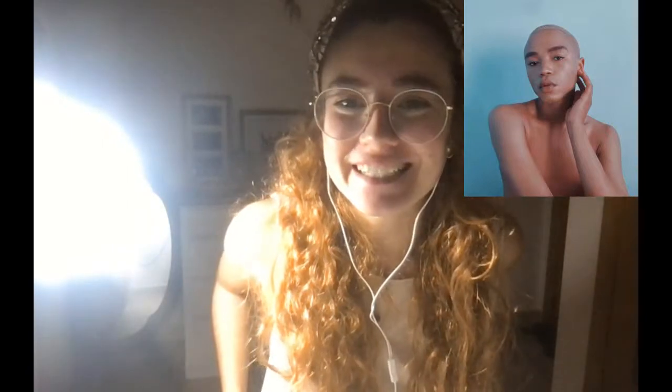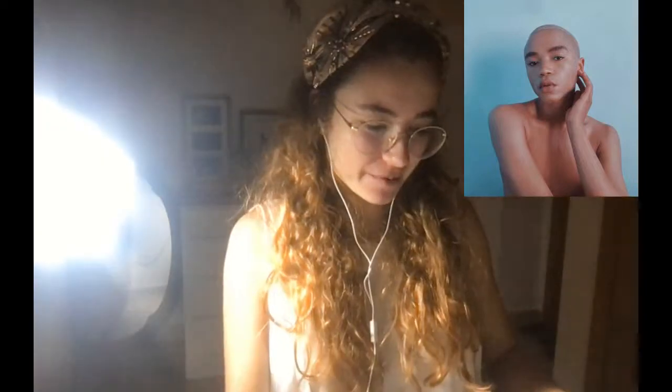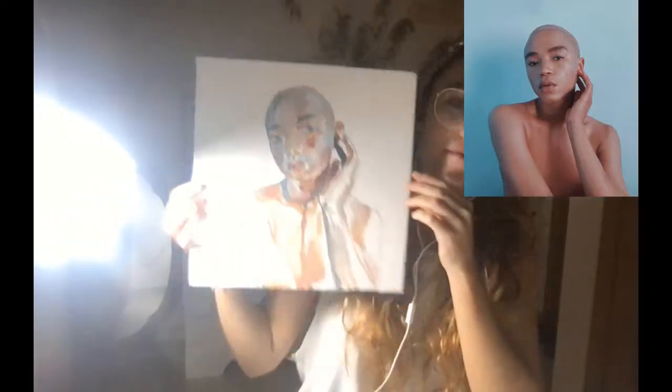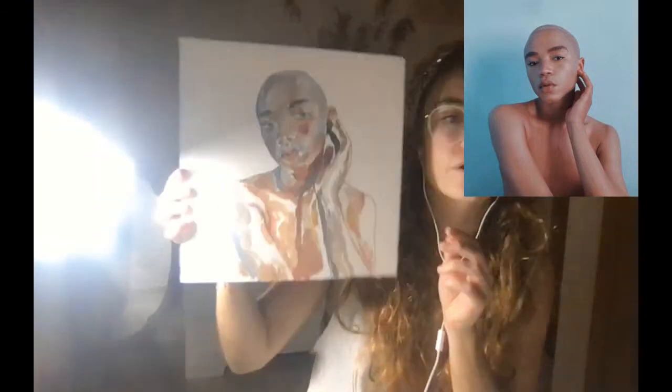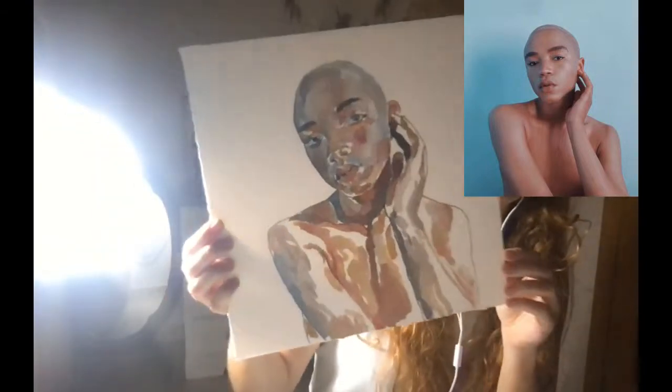It's been lovely painting this, even though I'm not feeling very well. I'm very happy with how it turned out. Let me show you with this camera. It's always showing from a very distant perspective, and with another camera it is very different. I would say it looks much more similar to my camera, just here on the top.